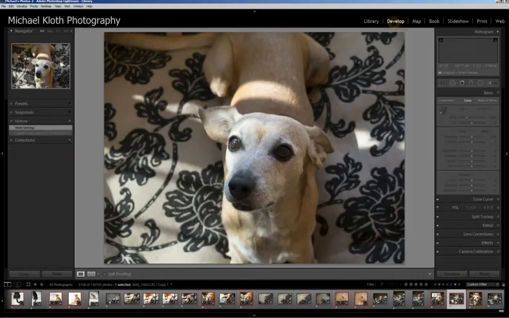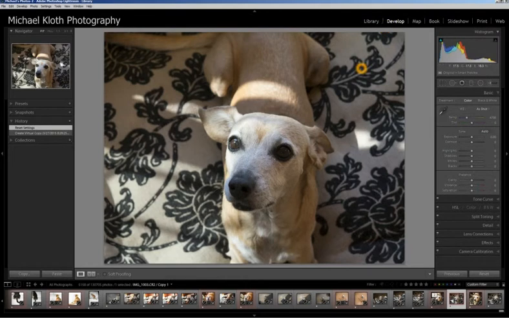The next thing is really the develop module, and the key here is to understand that this is kind of where the magic happens. The library module is very important for keeping track of images. The develop module is where you process them. So you think, back in the days of film we had a darkroom. Think of the develop module here as a digital darkroom.